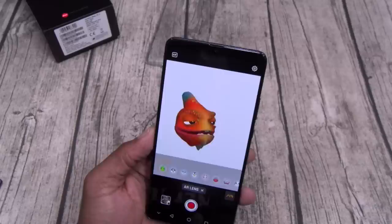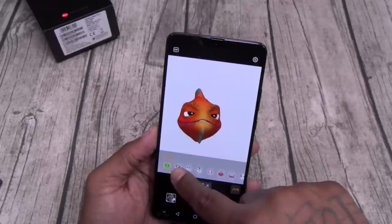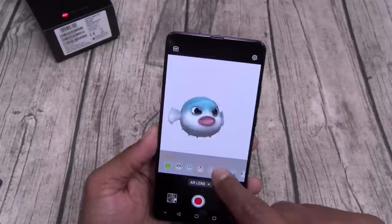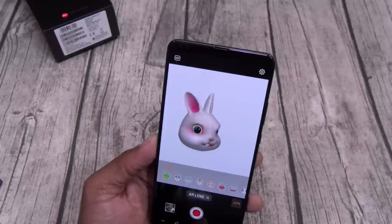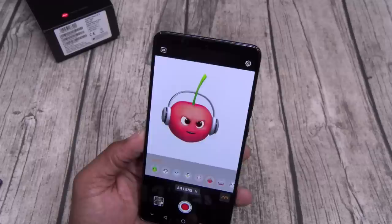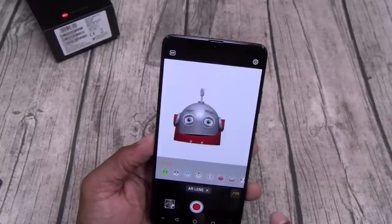Let's go to AR lens. Look how it works — that's me shaking my head behind the camera. I'll close my eyes, close one eye. You got the wolf, you got the blowfish, you got a bird, the rabbit — remember back in the day when you'd make that buck teeth sound. You got the cherry with the Beats headphones on. I'm gonna try to talk and make the cherry talk with me — shaking my head side to side and talking. That's nice. You got the little tin man robot, and of course the cat — why does the cat look extra angry?